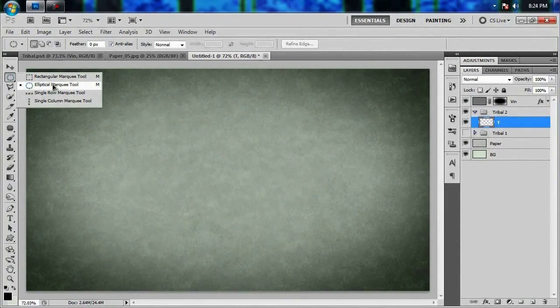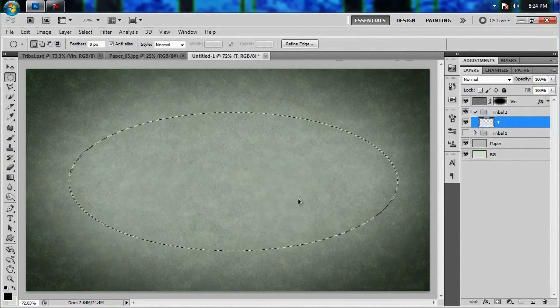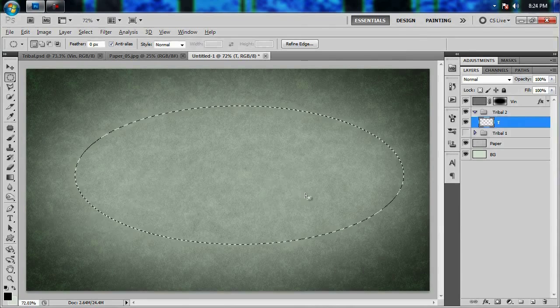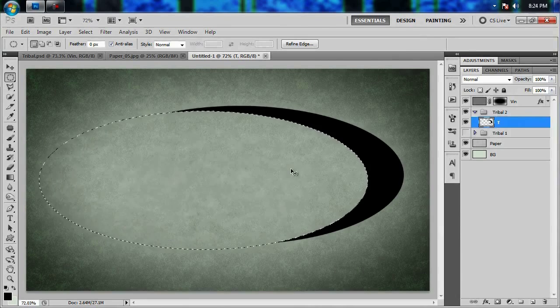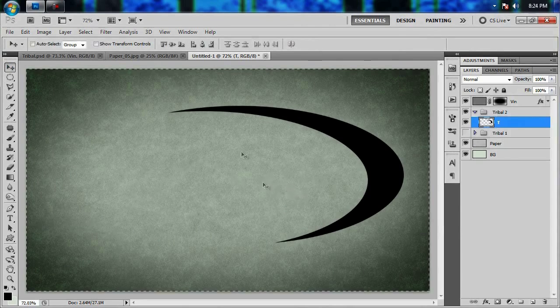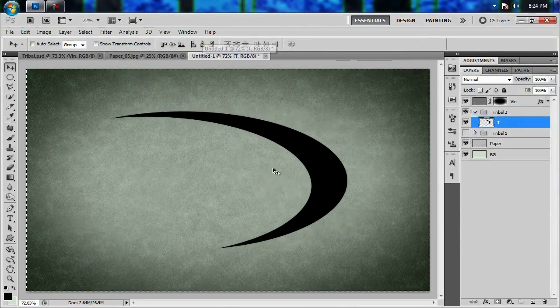So I'm gonna get my layers together, get my elliptical marquee tool, draw an ellipse, and position it a little bit in the center, then fill it in with black with Alt Backspace or Option Delete. I'm gonna move this selection this way a little bit, delete it by hitting Backspace, and hit Control D to deselect. Now we've got this kind of fat looking crescent going the other way, and I'm gonna go to my move tool and center this crescent shape.